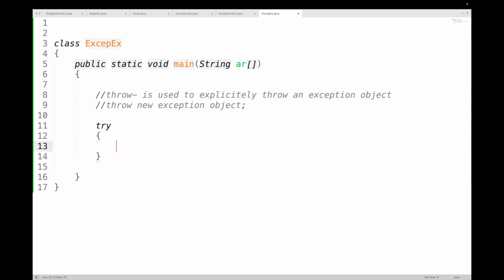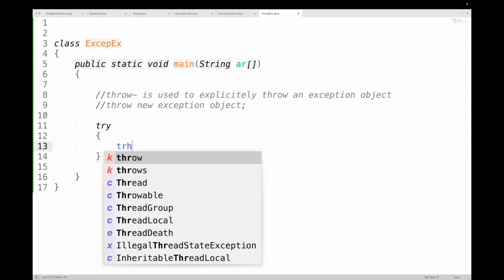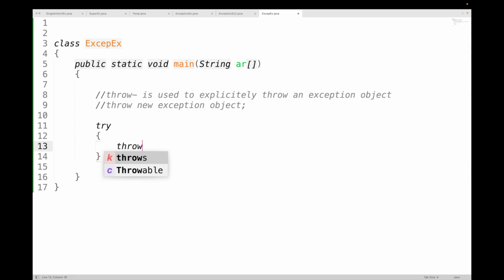In this particular block, we don't have any statement, but we would like to throw an arithmetic exception without any reason. If you want to create that, then we can use a keyword called throw. After throw, we have to pass one exception object. In order to create an exception object, we will be using the keyword called new.